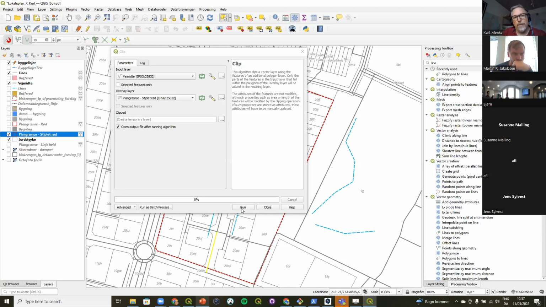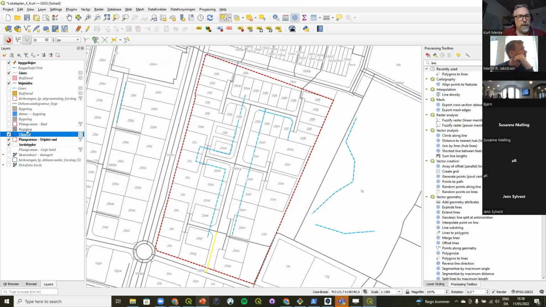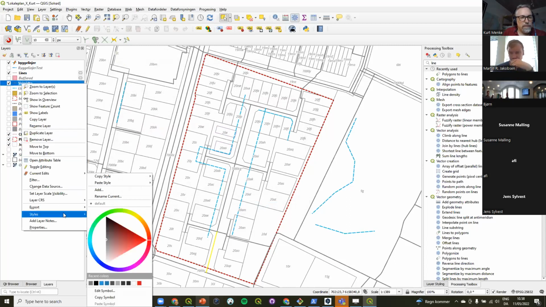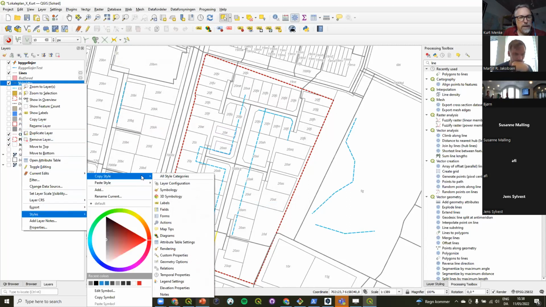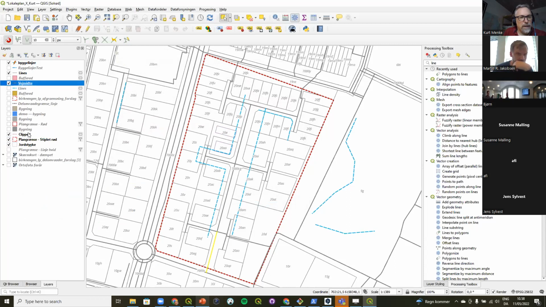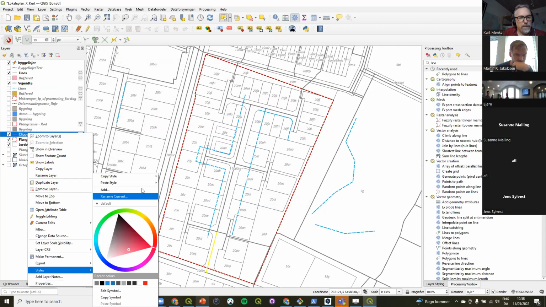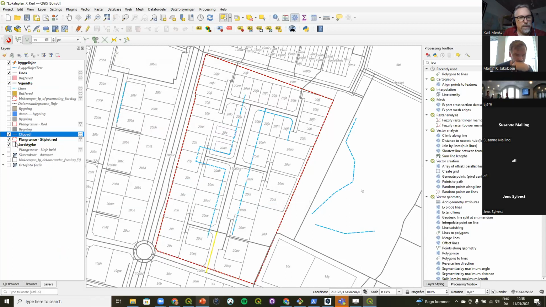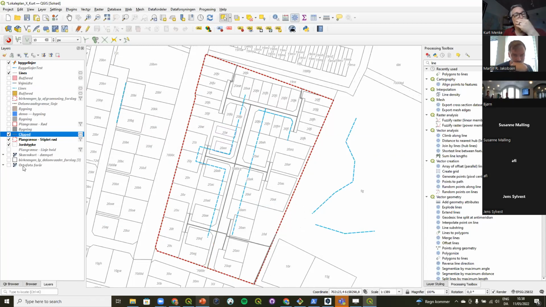If I click run with the input being Vejmitte and the overlay layer being plan ground, I'll get a copy of my Vejmitte that is clipped to the plan ground. Oh, perfect. And then I can make a buffer for that. Clip. Run.